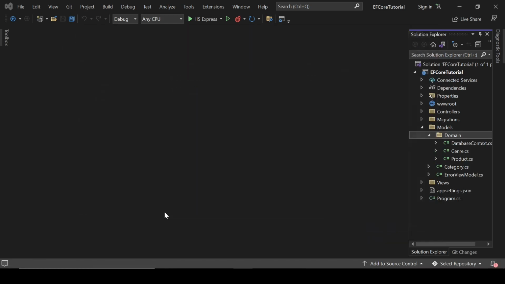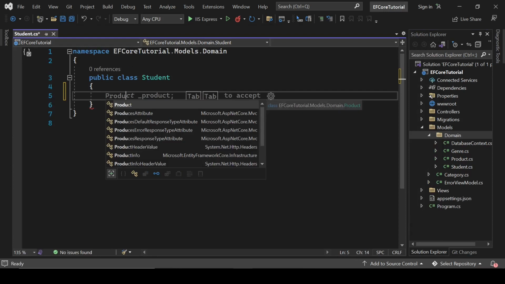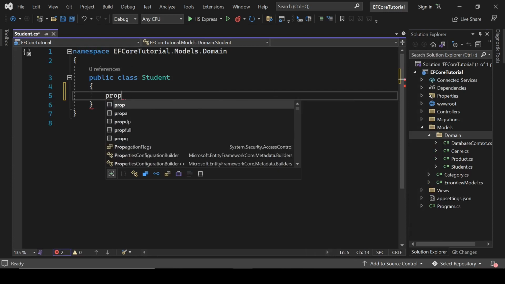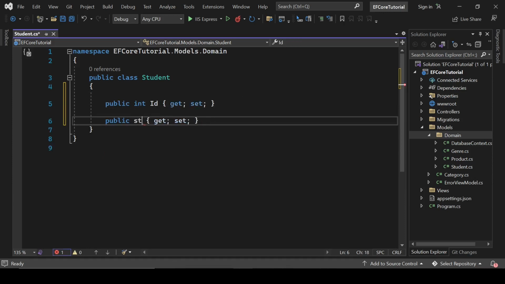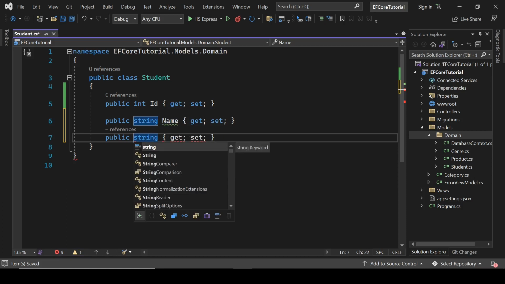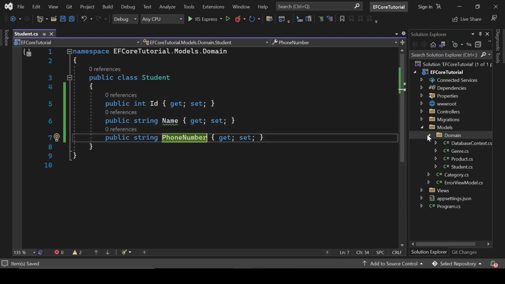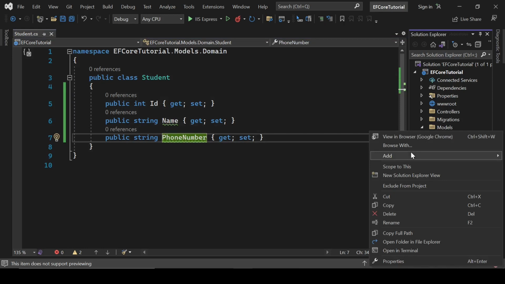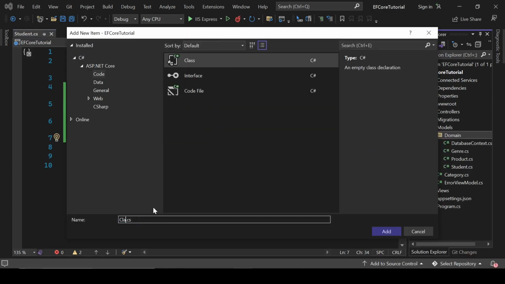Let's name it student, and add prop double tab id, string name, string phone number. That's it, and we will add another table which will be, let's see what it can be, student address.